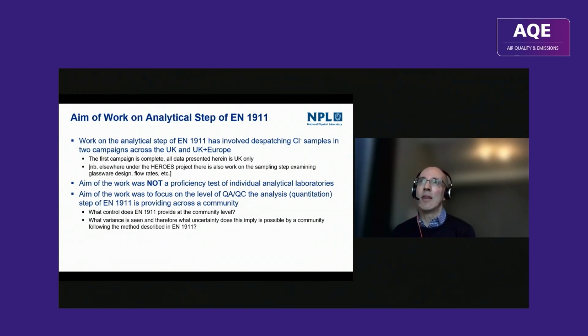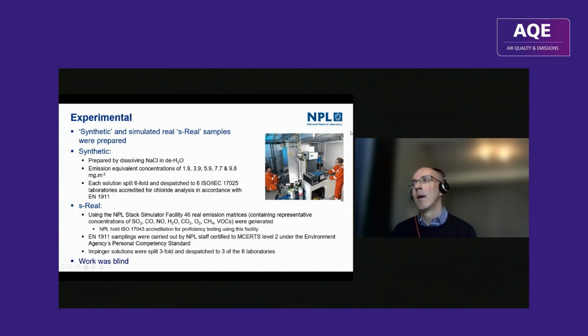But the reality of that is, of course, that the sampling team is at liberty to send the samples they collect to any analytical laboratory that's 17025 accredited. So actually, the uncertainty that should be going into that budget is the variance across all those different labs, because those samples could have gone to any lab across that community of analytical laboratories. So that's the amount of variance that the sampling team and the measurement is ultimately subject to. So this is what we're trying to look at and tease out here.